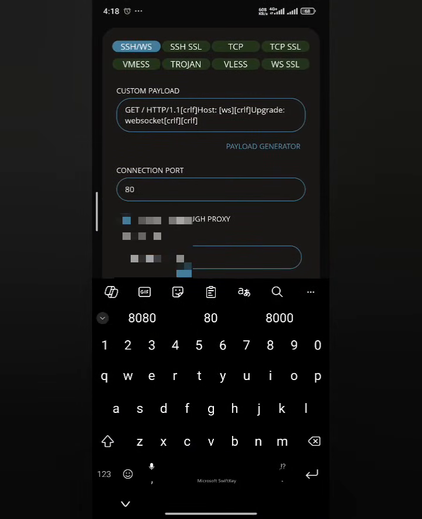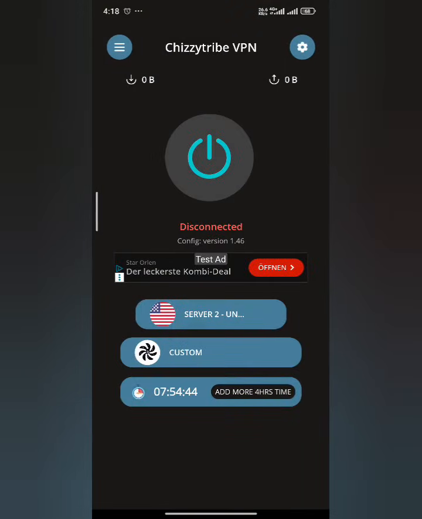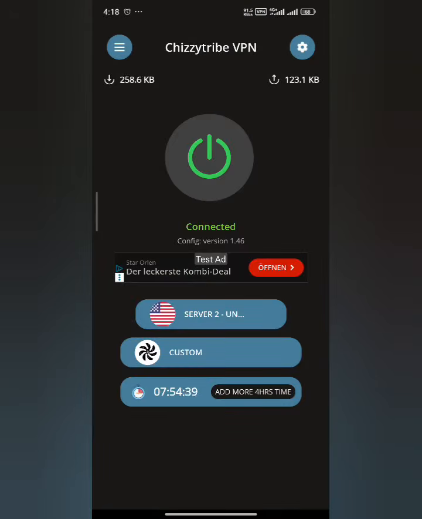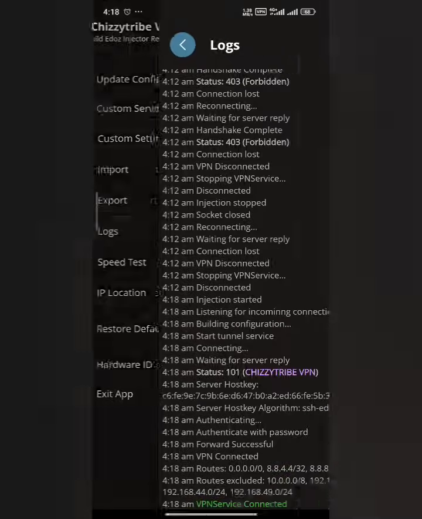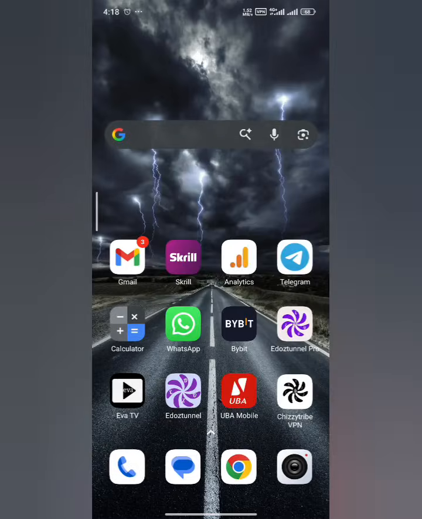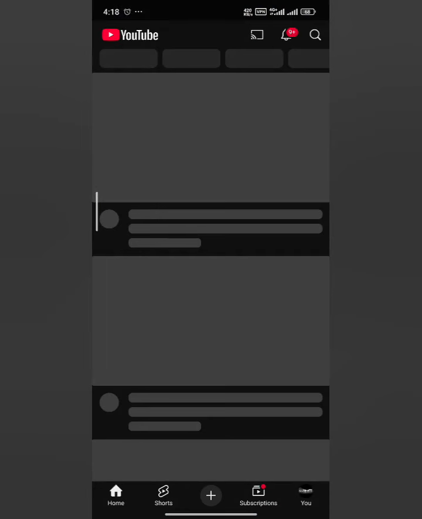Let's see if it works. And see, it's working. Check the log and see it's connected. So with this, I can access free internet on my phone.